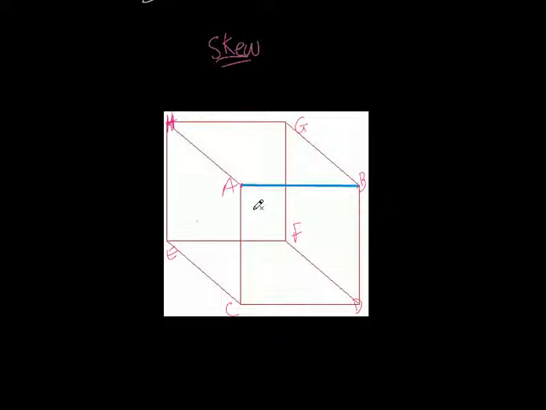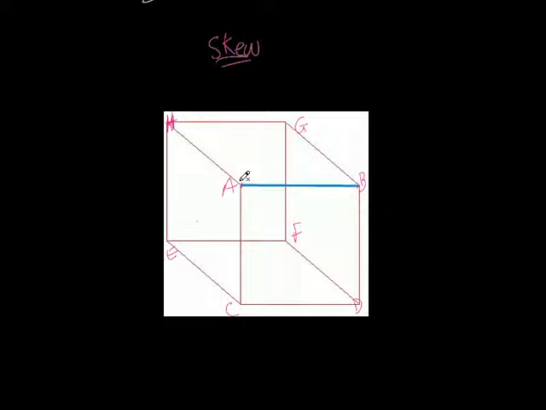Oh, I'm sorry. Okay, yeah, I probably did say that. You're absolutely right. If I said lines that are not parallel, HA would answer that question. Sorry, I misspoke. Let's find a line that is skew to AB. So would HA be skew to AB? No, because they actually intersect each other.